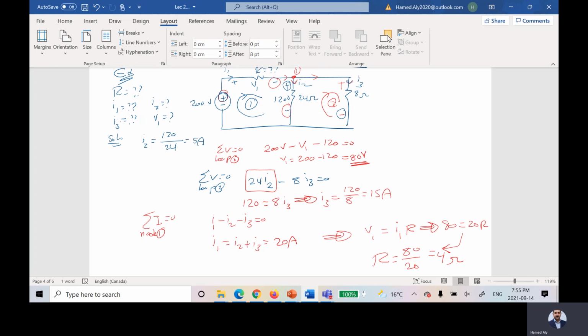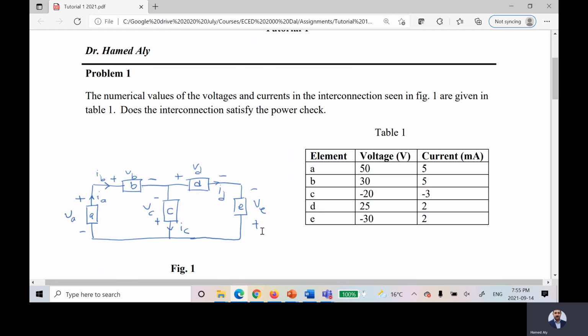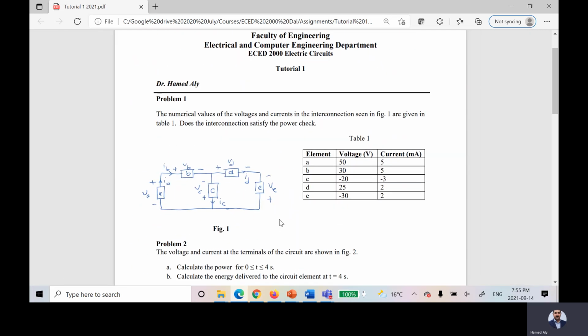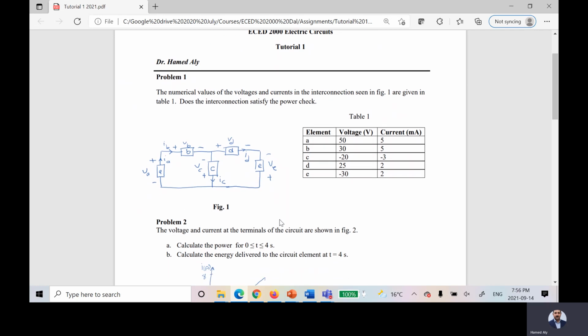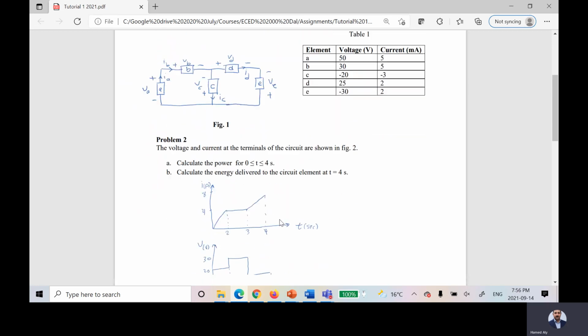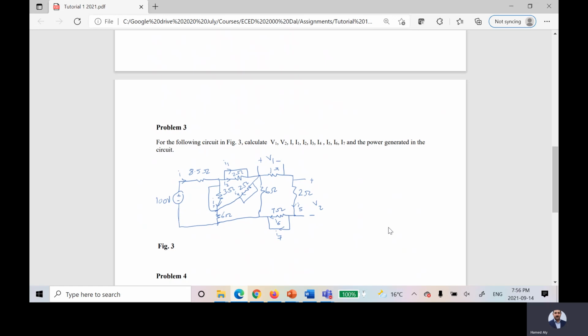Let us solve some problems from the tutorial that I have already submitted. Let us go to the tutorial. These are the questions that I have already submitted for the tutorial. It has some questions. I will not start from the beginning. I will start from the bottom, then I'll go back to the beginning because problem 1 and problem 2 are wasting the time, and I don't like to waste the time talking about these two questions at the beginning. I'll solve them at the end. But I would like to start with problem number 3.